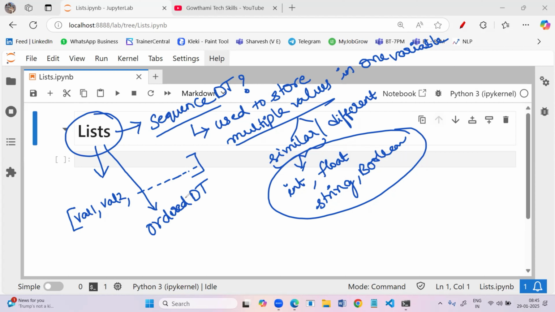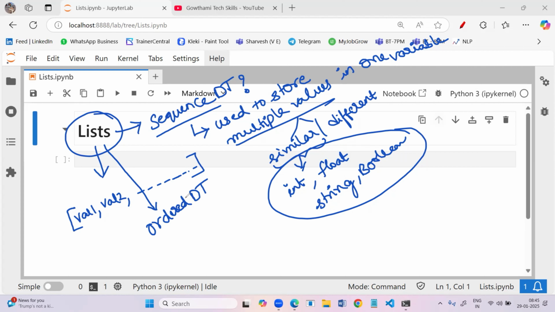You can sort the list variable. You can reverse it as you like. There are so many functions to perform these kinds of manipulations. Whenever you apply these functions on that list variable, it gets updated in that variable itself. That is the reason it is a mutable data type.